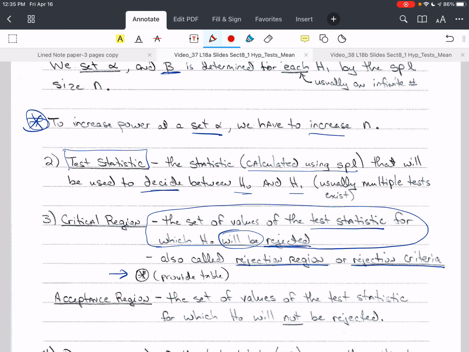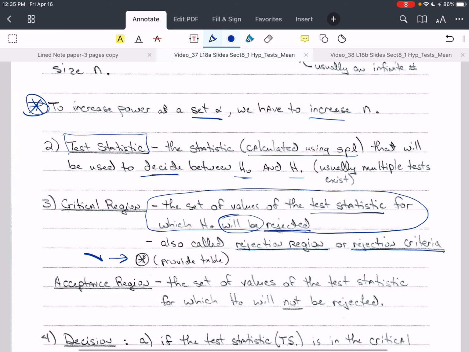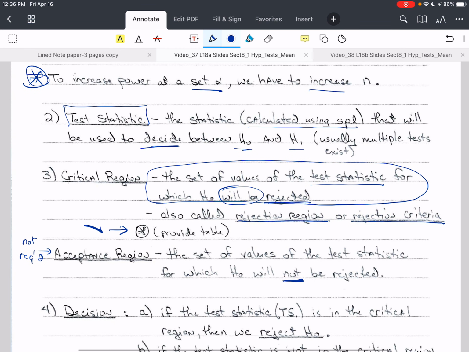Now, something that might help you when you're first starting this: you need to come up with the critical region, the rejection region. You may want to verify that when you do not reject the null hypothesis, then you could list out the acceptance region, which is all the values that are not in the critical region. Okay, so you don't have to do this. This is not required. But I wanted you to know about it as a technique so that you don't get mixed up whether or not you should reject the null. If you write the rejection region, then write the acceptance region where you don't reject it. And make sure they don't overlap, because they cannot overlap.